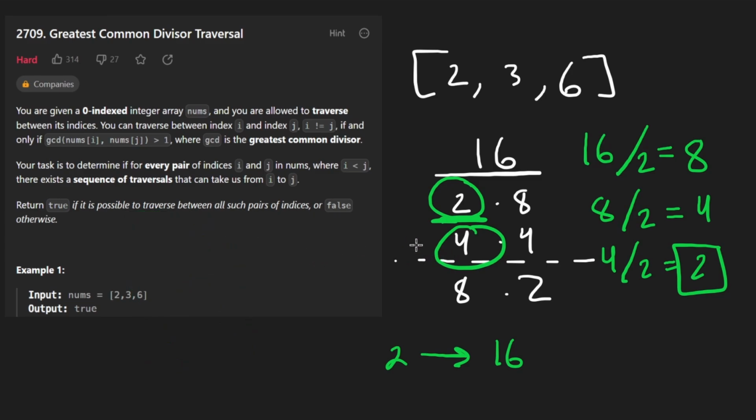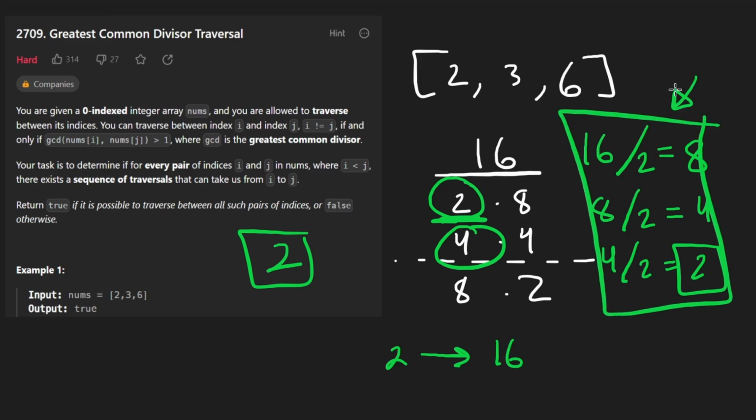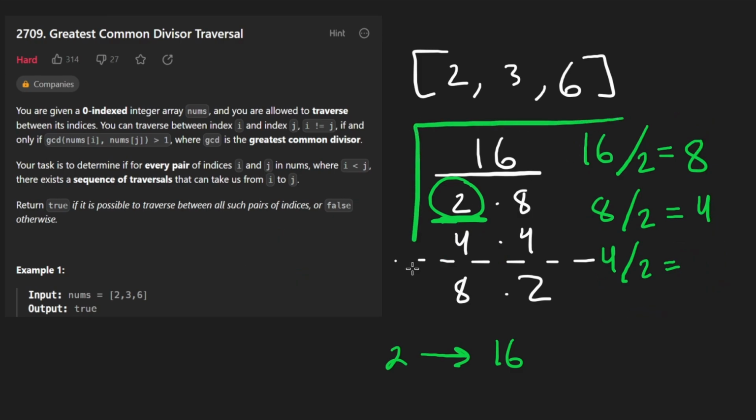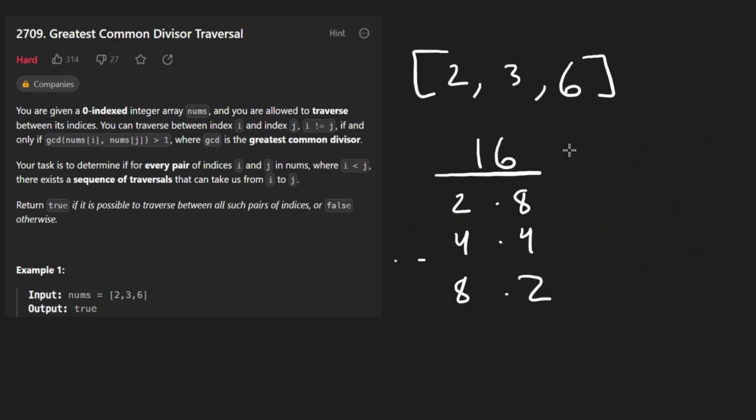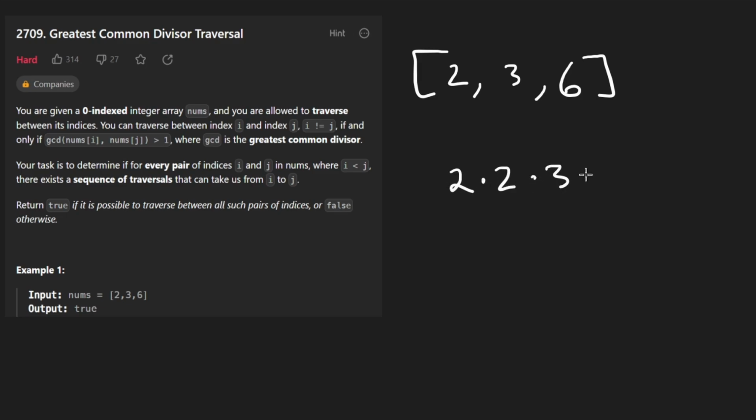So basically now, if we were to reach a number like 4 that is not a prime factor, it's impossible, because we know that 4 has a factor of 2. And if 2 is a factor of 4, it's also a factor of 16. And we just basically canceled that number out as much as we could to make sure that this would never show up. This is one explanation. Let me show you another explanation of this. I'm just writing out a few prime numbers. Let's say 2 times 2 times 3 times 5.